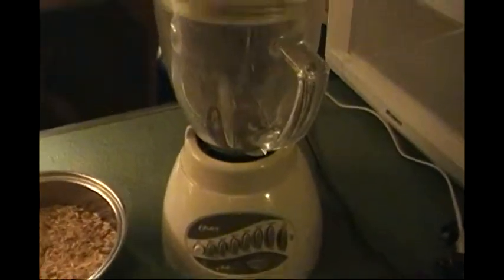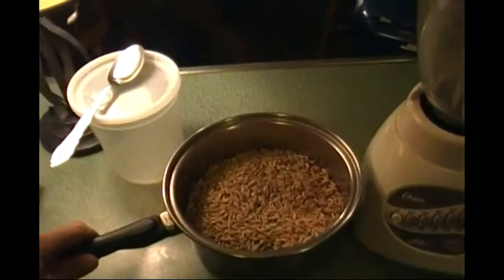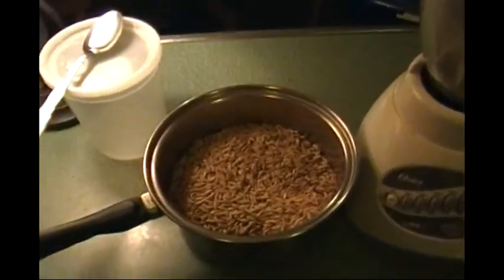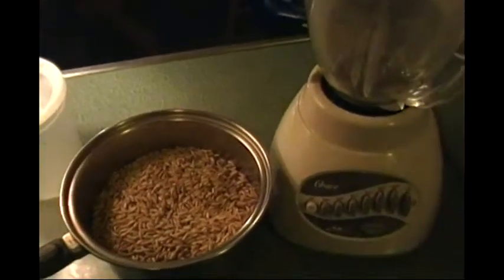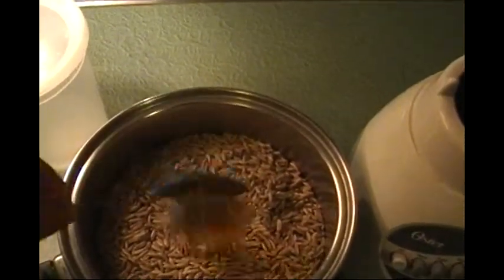Okay, here's the last step. Grinding the very well done dry toasted Bob's Red Mill Organic Kamut. It can be any grain you want, doesn't matter. I'm just using this kamut as an example. Very well done, dry roasted, right? And I'm going to grind it into a farina-like texture, so it becomes cream of kamut. So what I'm doing now, pouring in the grain.